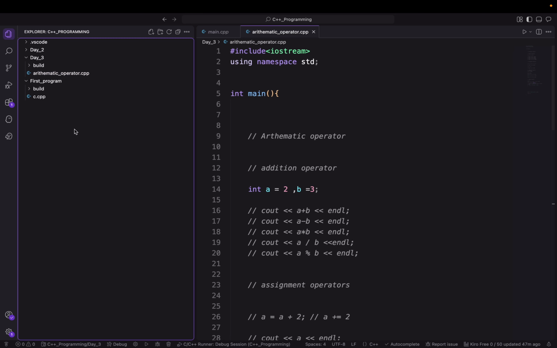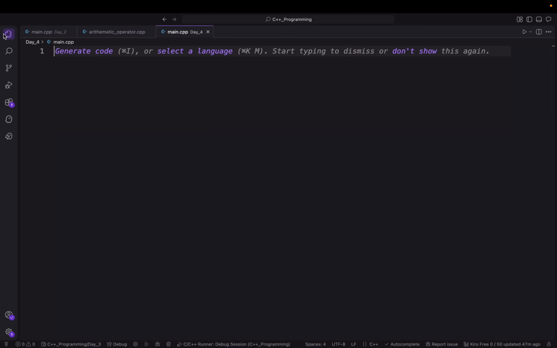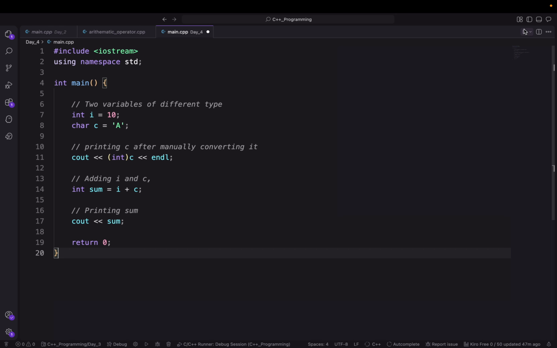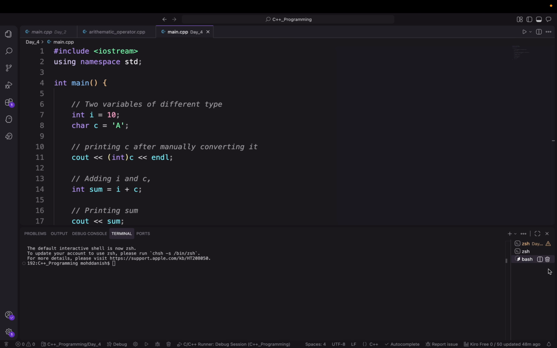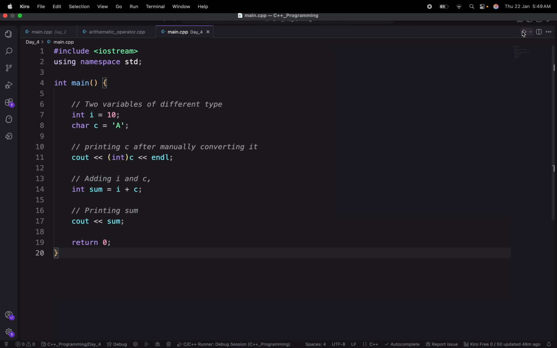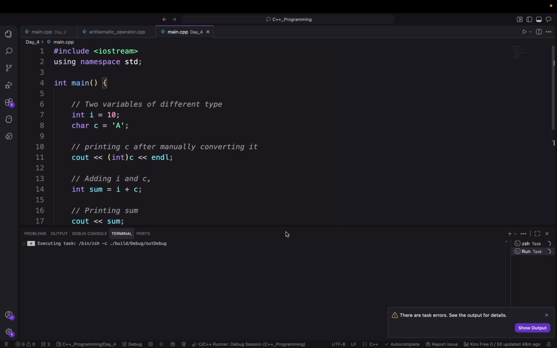So I'm making the day 4 folder, and in that main.cpp, I'm pasting this code over here. Let me first clear the terminal so it will not show me the last output. Now I'm running this file.